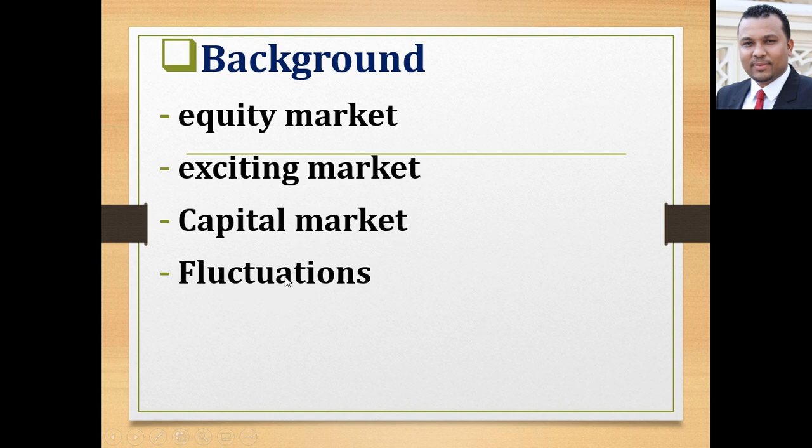So, when we talk about fluctuations, in this case, the price of any stock or equity may increase or decrease due to many reasons, may be political, may be economic, and so on. Generally, stock prices significantly increase or decrease, ups and downs. Why do equity market prices fluctuate? They can fluctuate because there are many factors that influence the price of stocks.